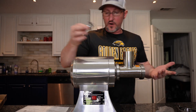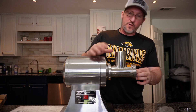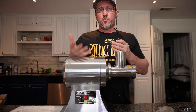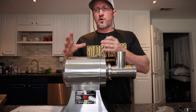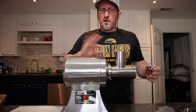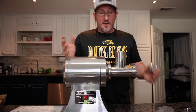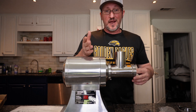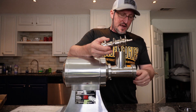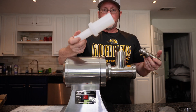We're going to have to sanitize before we use it. Today we're not going to be grinding anything — we're going to teach ourselves first and find out what combination of meat we like: roast, sirloin, extra fat, bacon trimmings. We're going to make our own combinations, the ones my wife says make a good hamburger. Everything that comes out of this one is metal — that's why I bought it.